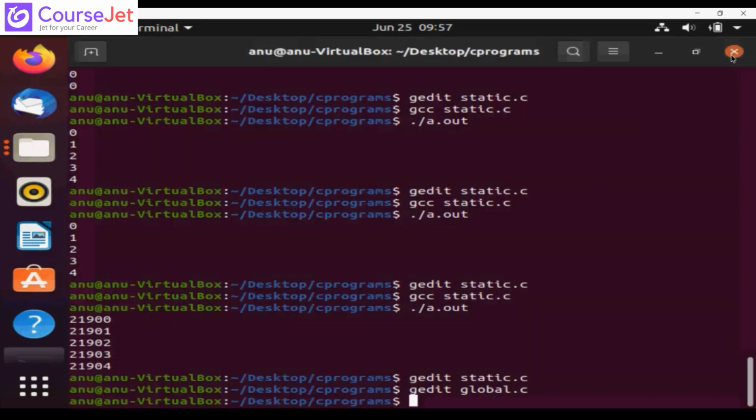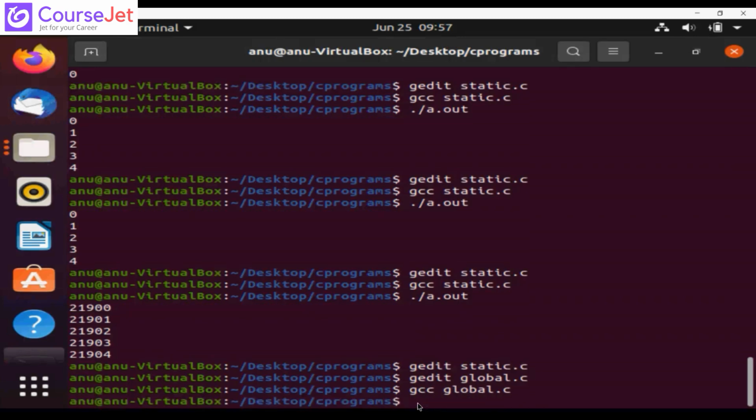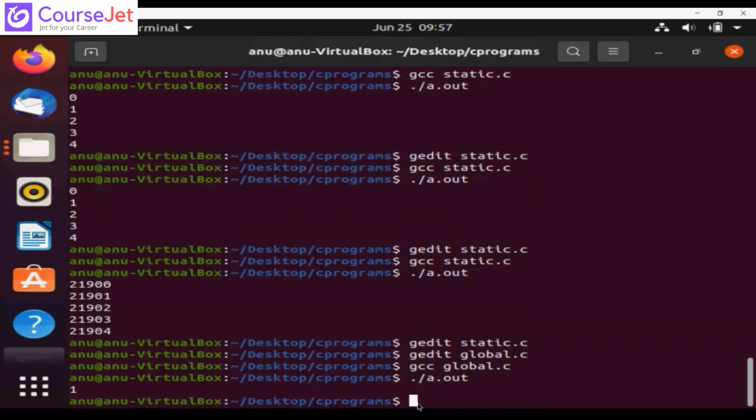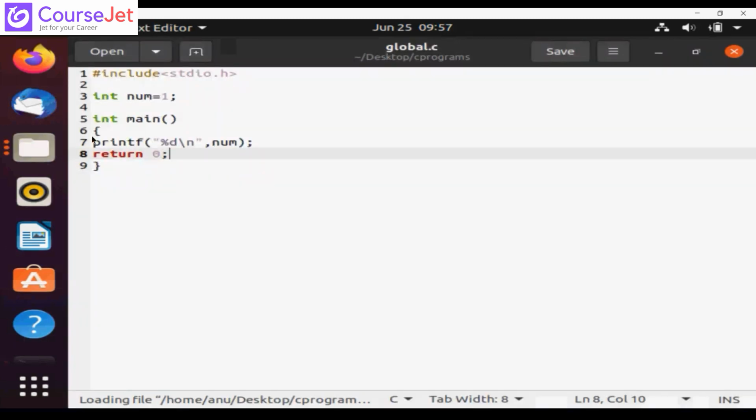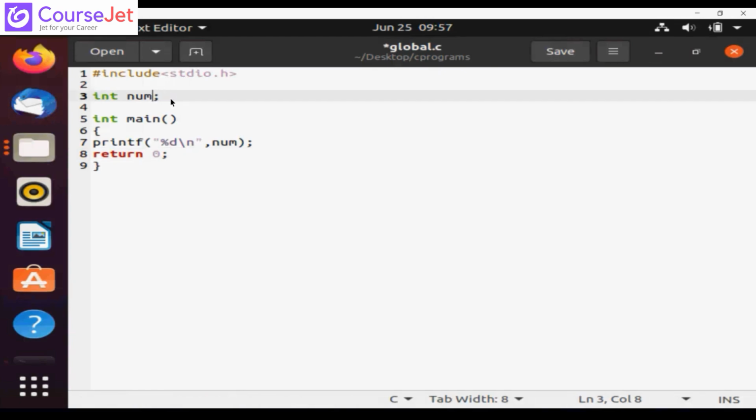Now if we print it, we'll get the normal value. Now the value of your A is 1. If you see what is the scope of this variable, here we have initialized it to 0. We will not initialize it to anything and we will see what it is printing.